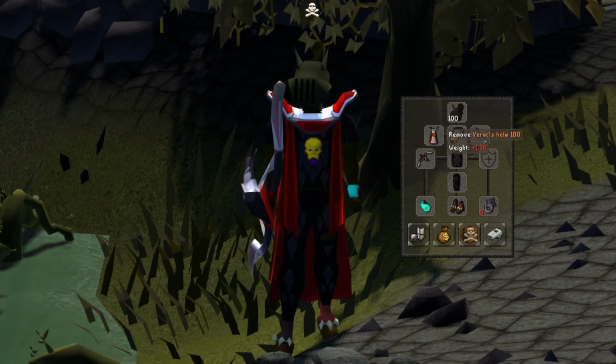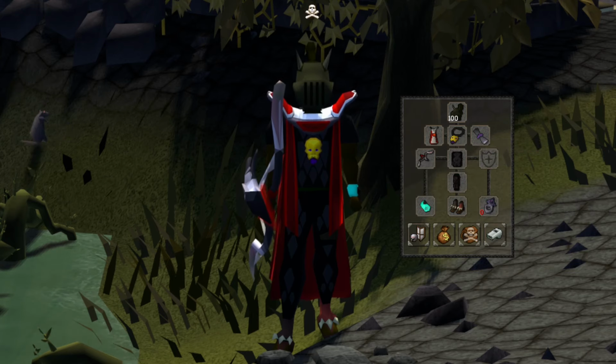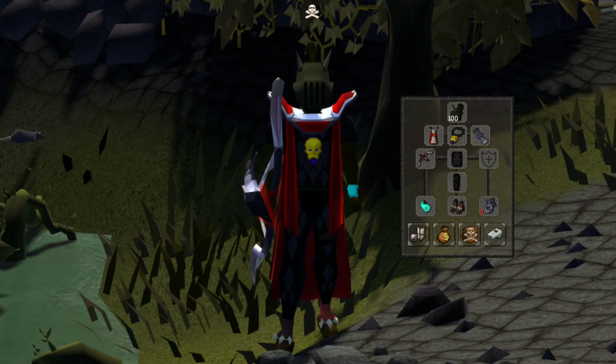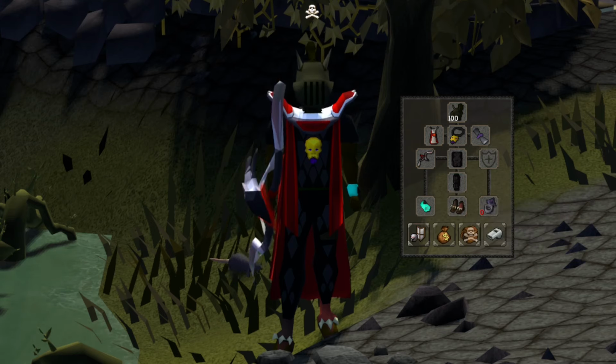Varric full helm, because it's OP. What does this thing cost? 142k, and it's as good as a 5 mil item, like a Serp, which is 4 mil. Crazy. Hit point cape, good defense item. Amulet of Avarice. You will lose this if you die, because obviously you're protecting your Webweaver. Rod's Blessing, Webweaver Bow, Black D-hide top and bottom, Bracelet of Ethereum, mixed hide boots, and a Ring of Shadows for that extra 5 mage defense.